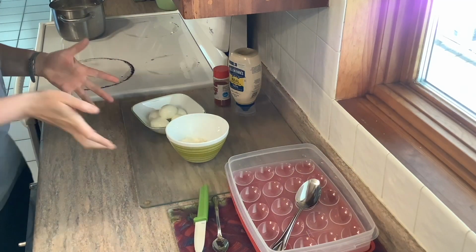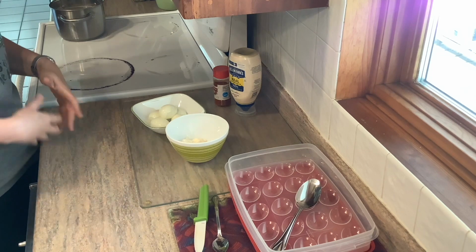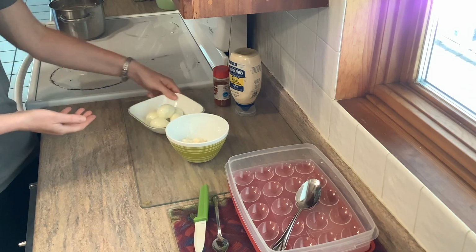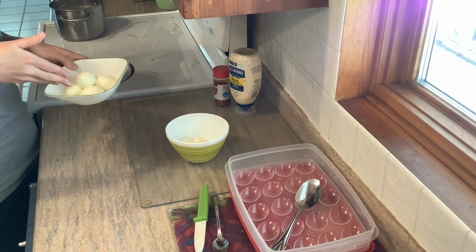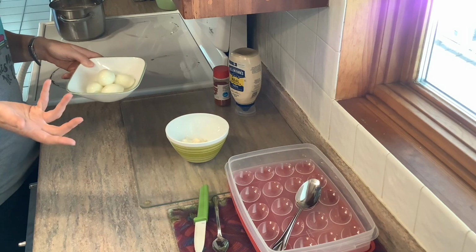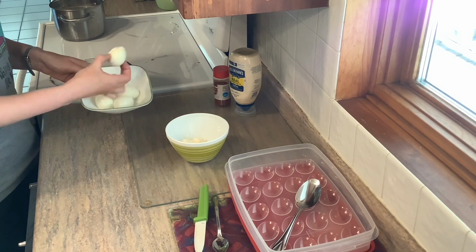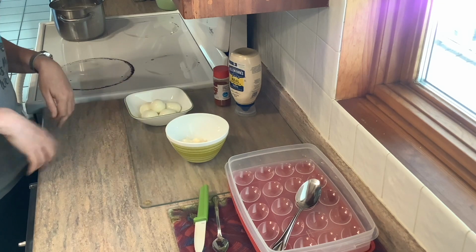Okay, so after your eggs have boiled, and you've drained the hot water, and you've let the eggs cool off, and you've cracked the shells and de-shelled the eggs, you've got your hard-boiled shelless eggs here. And of course, everyone who's ever peeled a hard-boiled egg knows that somehow it never works out quite right. So sometimes you have some really great ones, sometimes you have the not so good ones, but they're still edible, so we'll still use them.